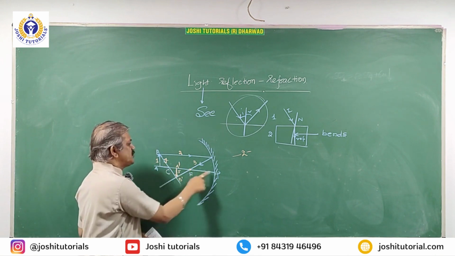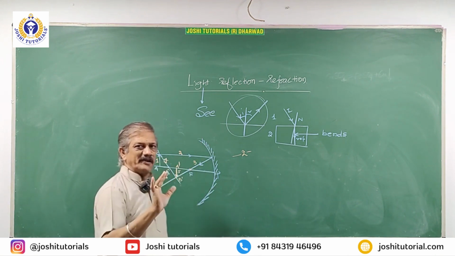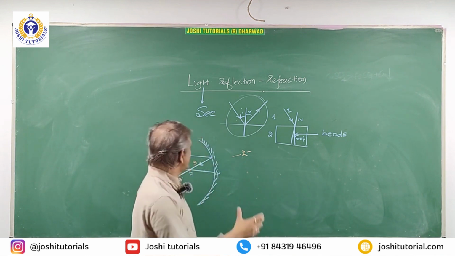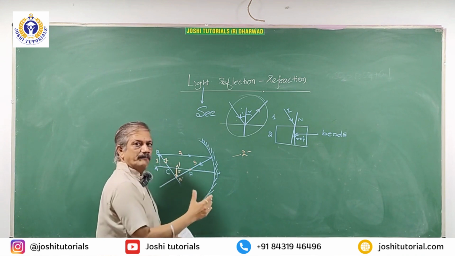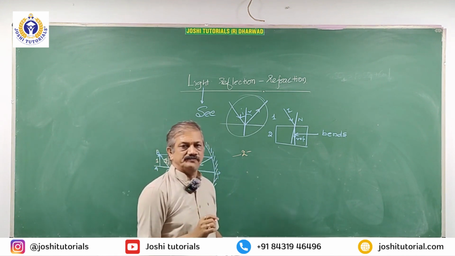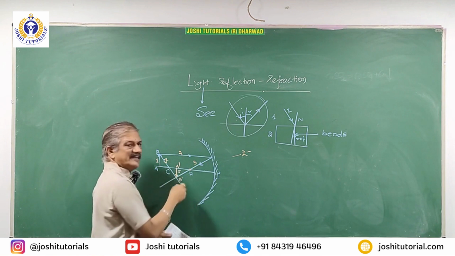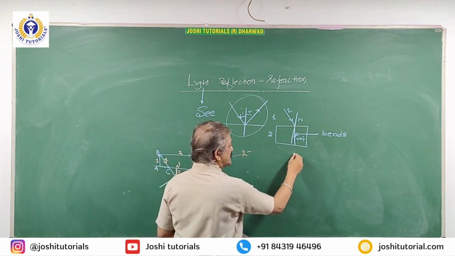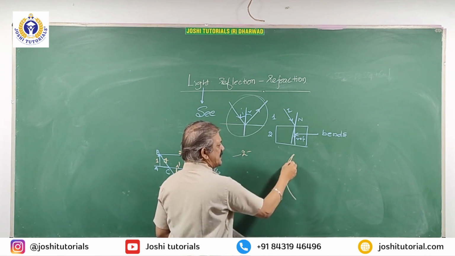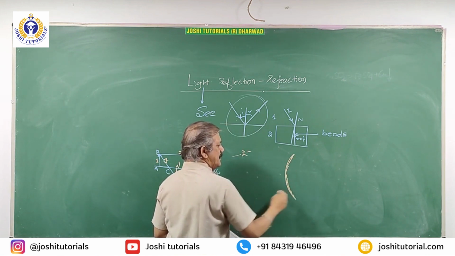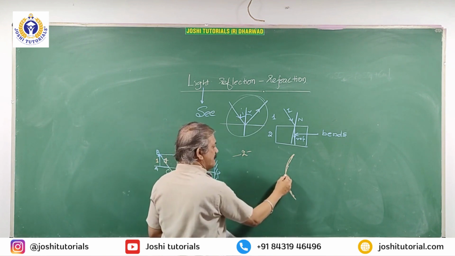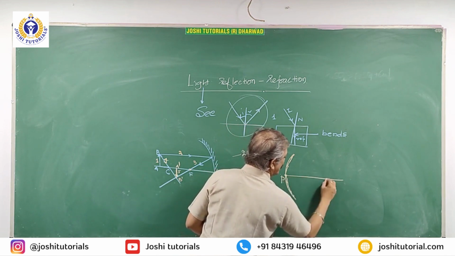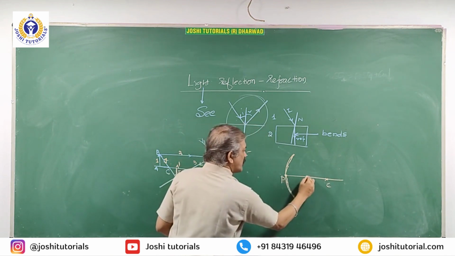Usually you draw from C one curve, say 6 centimeter maximum or 8. There is no exact measurement, but I am telling you, so that the image will be perfect. Don't thicken the lines. Use pencil properly. In case of convex, it is shaded inside. Reflection is outside. Again, mark point P. From here, C. Draw like this. Focus is here.